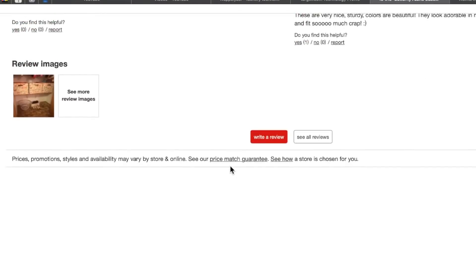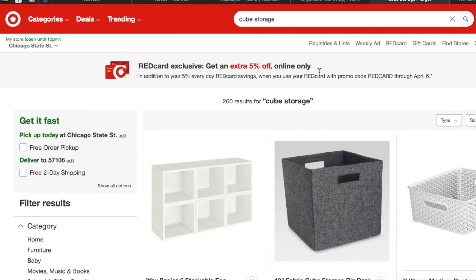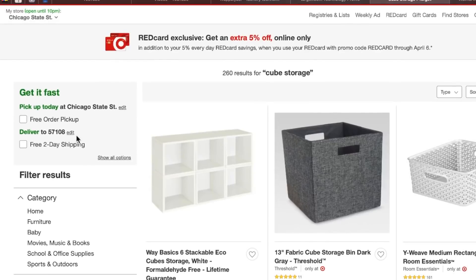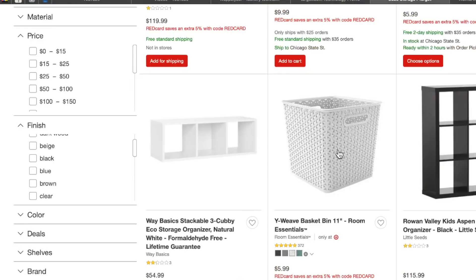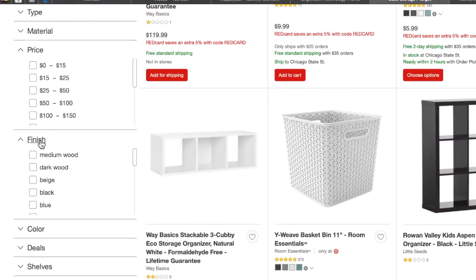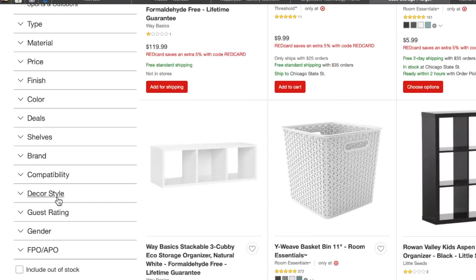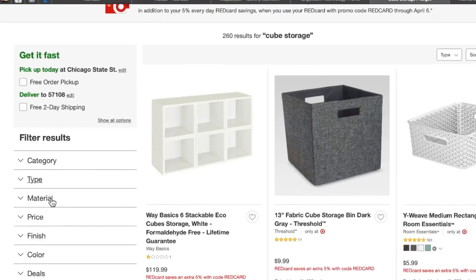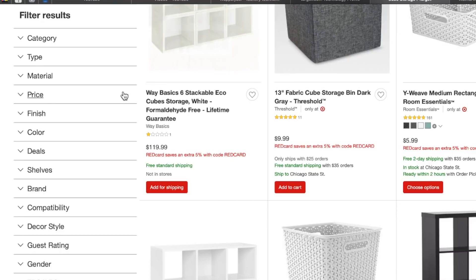E-commerce sites are one of the trickiest things to design because there's so much going on — from ratings and reviews to checkout to payment methods. This isn't a site where you're just going to pop in a PayPal widget. Designing a robust filter is a very hard task. As you can see, these filters are limited to the category — if I typed in 'Schwinn bicycle,' it's not going to give me a filter for its finish or its shelves. It's pretty hard to implement, especially when you're dealing with 50,000 to 100,000 SKUs. This is a great thing to steal as far as UX/UI goes, but I personally would never try to do this alone.